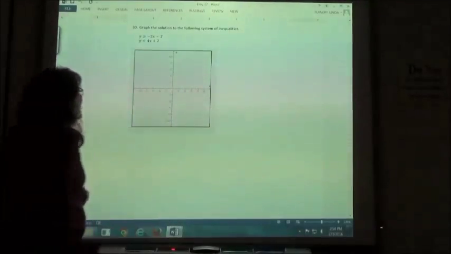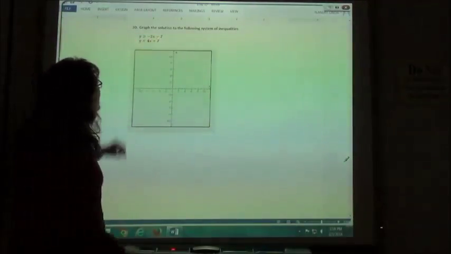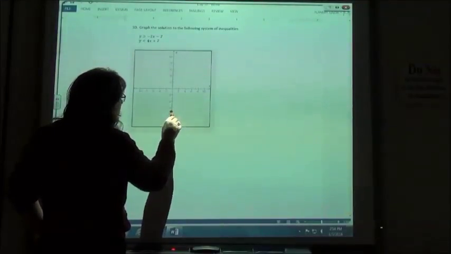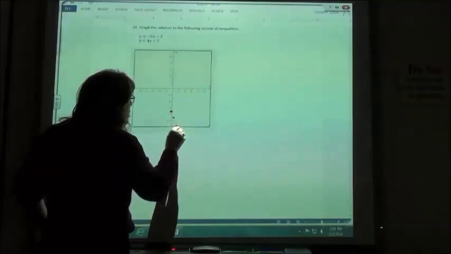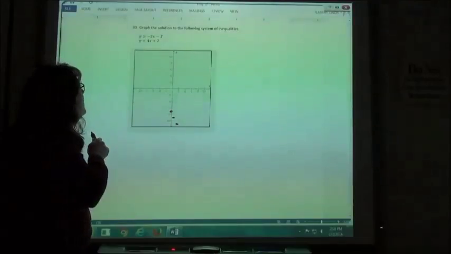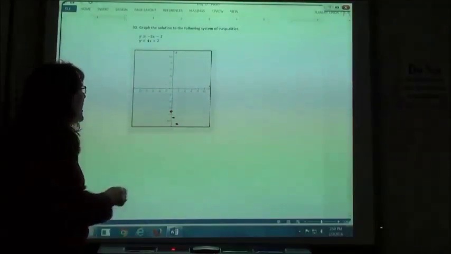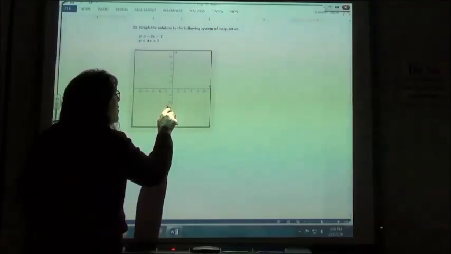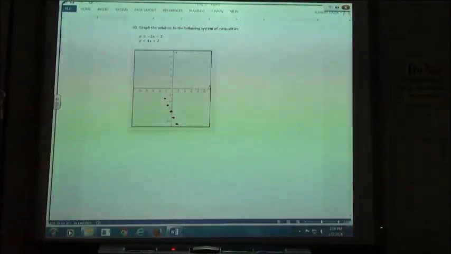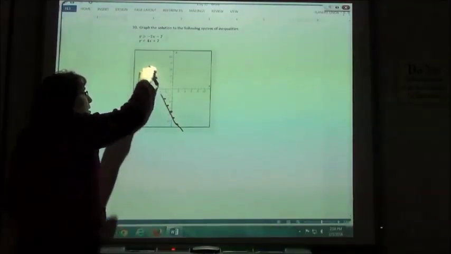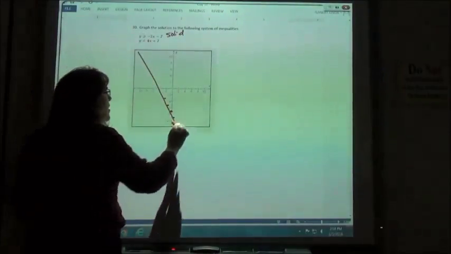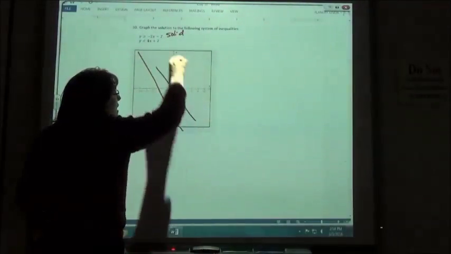And so, graphing, my y-intercept is -7. My slope is -2, so down 2 over 1, down 2 over 1. Remember, a -2 could be a negative over a positive, or it could be a positive over a negative. I could have went up 2 and back 1, right? Up 2 over -1, it's the same thing. Again, this is going to be a solid line because it does have the equal to underneath. I'm shading greater, so if I'm going greater, I end up shading this part of my line.